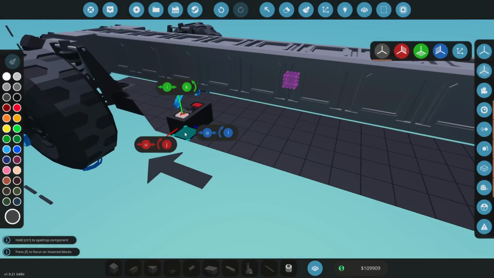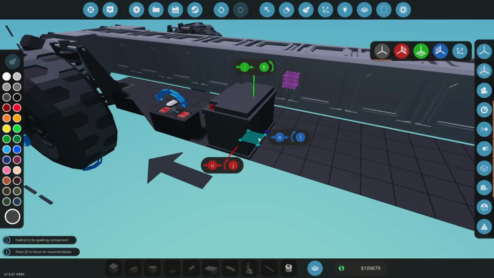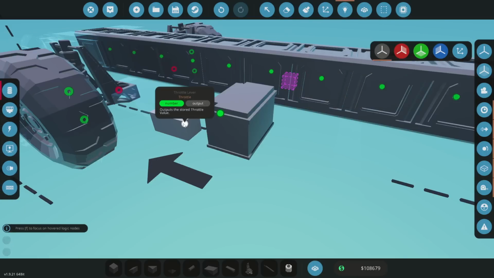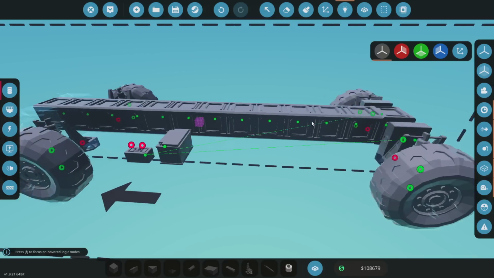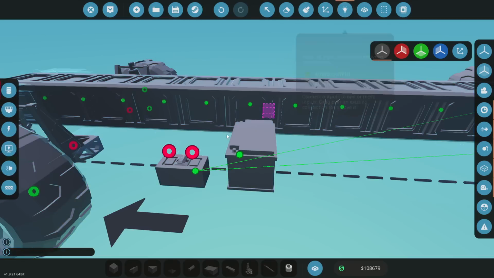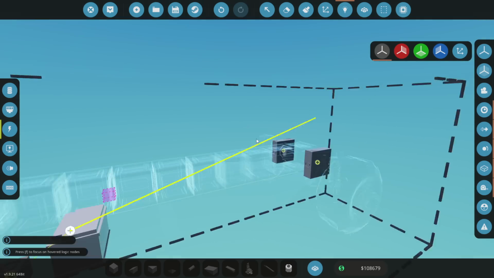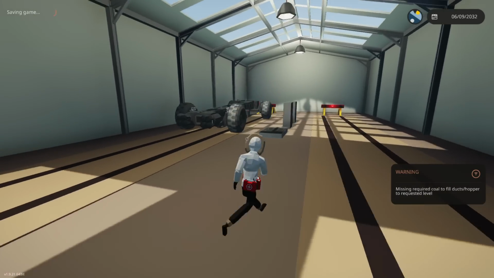Actually, just put it on the side. That's fine. Smack that onto there. Get ourselves a battery. Here we go. Shove that onto there. And let's attach this onto these guys. 1 and 2. There we go. We will put a minus on there as well, just in case we need a minus. And I guess give everything some electricity. So electricity there, and electricity here. Spawn it in. Let's see what happens.